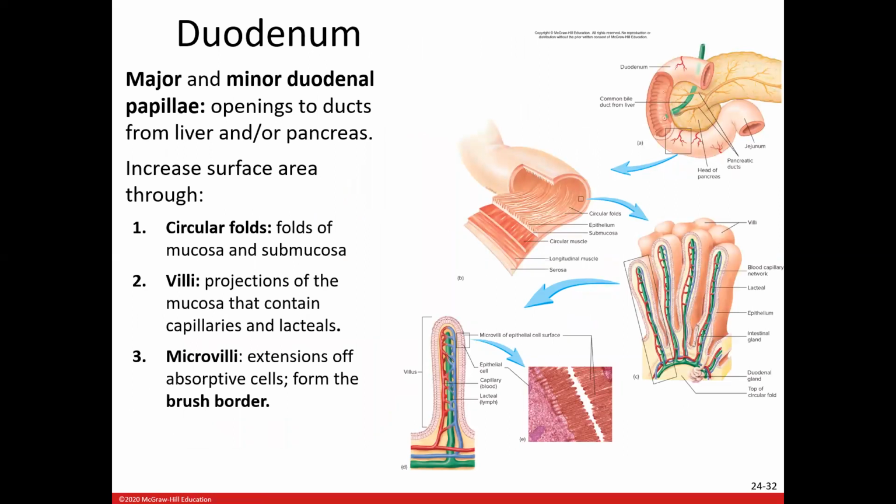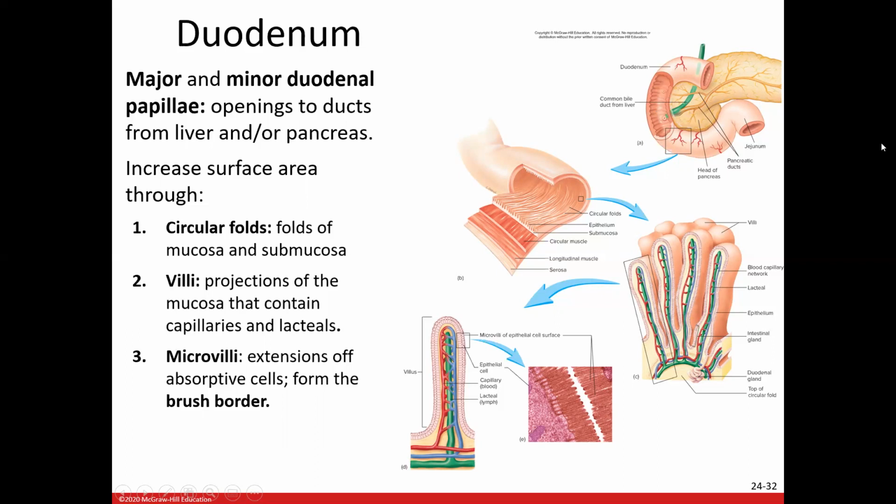So structures we have in the duodenum, first and foremost, we have what's called the major and minor duodenal papilla. These are basically openings that come from the bile ducts and the pancreatic ducts, allowing for secretions to get into the small intestine to allow for the breakdown of food. We'll get a lot more into the liver and the pancreas in future slides. But this opening is where all those enzymes are going to be secreted. Most of them are going to come through the major, and then a few of them are going to come through the minor.